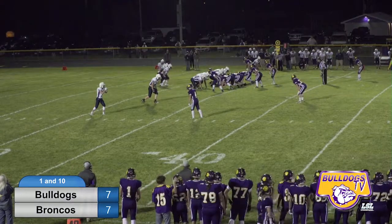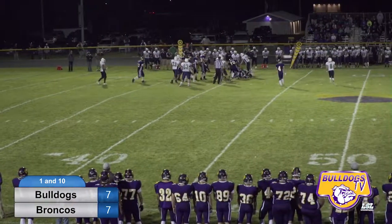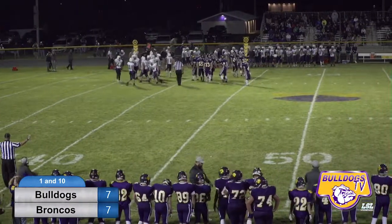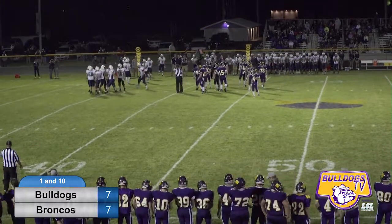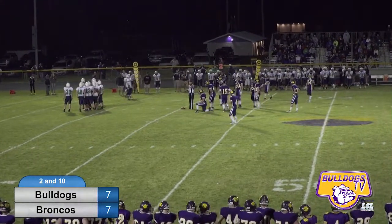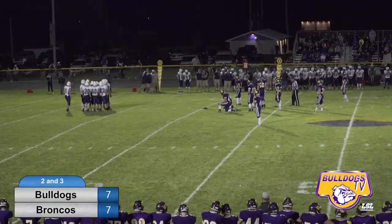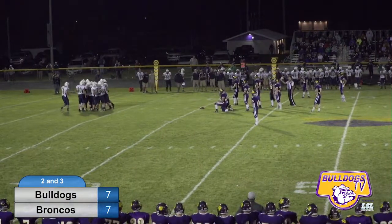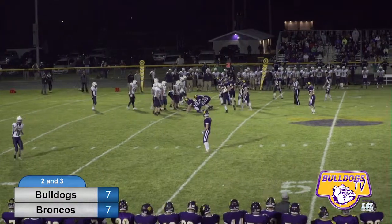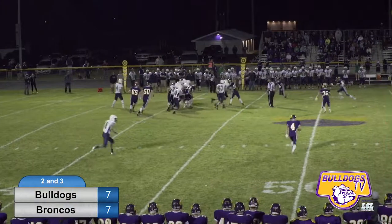It's 1st and 10 with Barris back in the shotgun. Oh, that ball was loose, but it was picked up by Suarez, who took it for about a 5-yard gain, 6-yard gain at the 40. It was a wild play to the left. It looked like it might be a fumble, but I think it was just bobbled, and Suarez taking it. Quarterback got hit hard as he was pitching it to Suarez. 11 minutes to play here in the third quarter of a tie ball game and homecoming. And congratulations again to Hannah Evenson and Gabe Irons for being the royalty here at homecoming for Lake Mills.